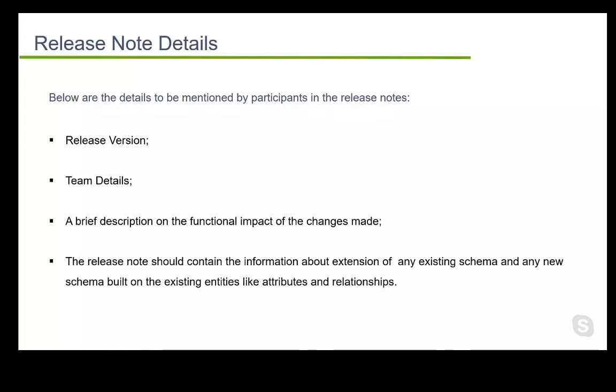The purpose of this release note is that anyone can have an idea just by reading it whether to use this solution or not. So that's the purpose of this release note.